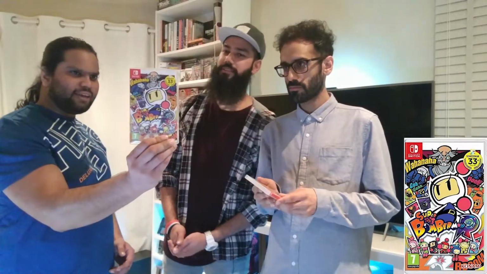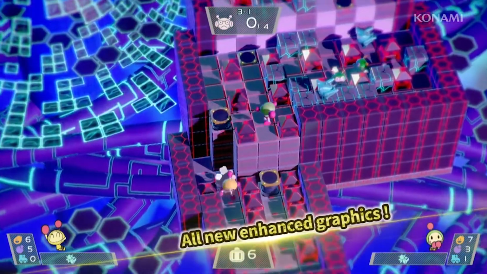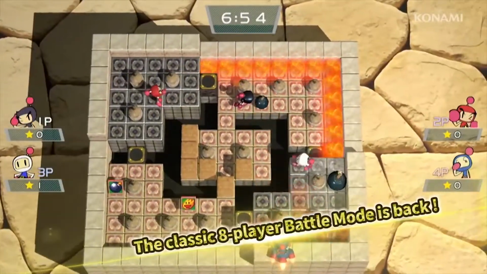We've got Super Bomberman R. I'll pass it on to you. So what do you think about it? It's basically a traditional Bomberman game with eight players, local co-op. And if you die, you could come back into the game as well if you kill the person on the map. Is it much like the classic Super Bomberman? It's got 3D elements to it. It's top down. You can see from the top view.